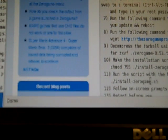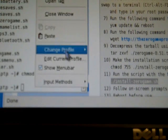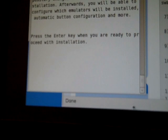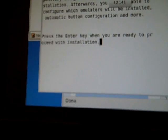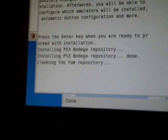Step 11, run the script. Enter. Alright, now we're into the good stuff. It says, welcome to ZeroGame script. Hold on, let me just put this out. I guess it's chopped. That was my fault for leaving the window goofy. Alright, so you press any key when you're ready to continue. And it loads one of the repositories.